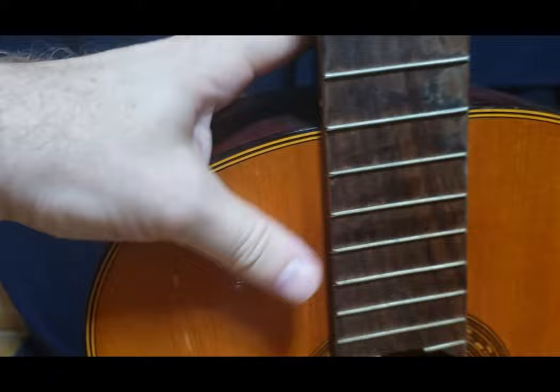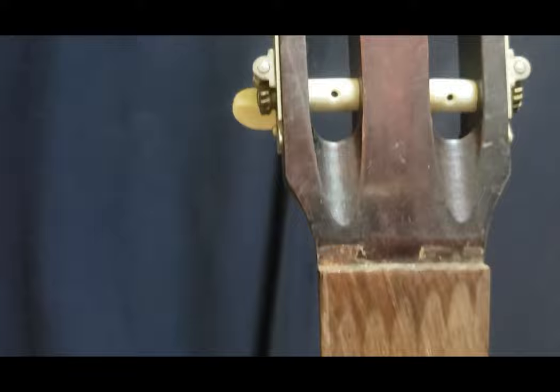There's quite a lot of damage to the finish. There's a lot of grime on the fretboard. The frets are old and kind of nasty. Dings and things to the headstock. And one of the tuners was broken completely. There's a lot of damage to the back of the neck here. And then more damage to the back and the finish all over.